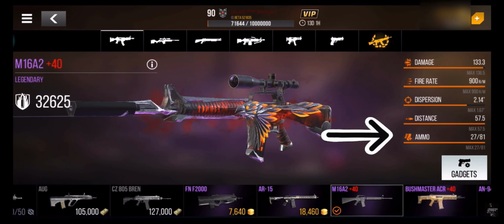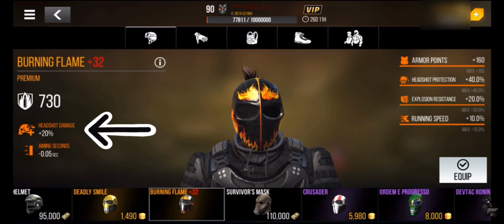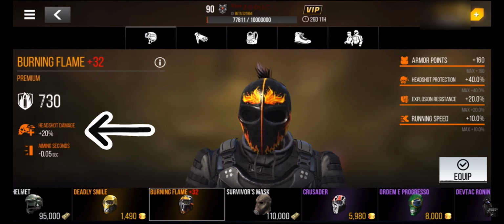Ammo, 27 out of 81. That is the only downside of this weapon. You can kill an enemy sometimes too if you're playing an adrenaline mode and you get that special ability, but most of the times you have to reload after you kill each person. That's a bummer. We're going to use the Burning Flame Mask, of course, plus 20% headshot damage. We're going to do 38 headshots in this video, so always go for that.